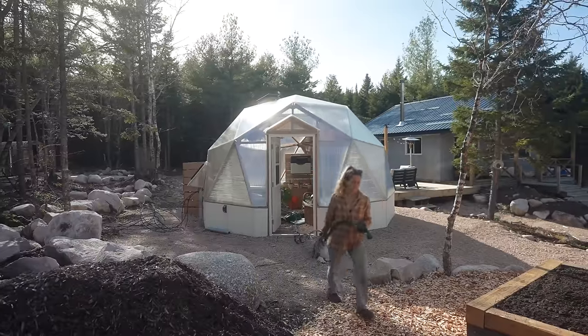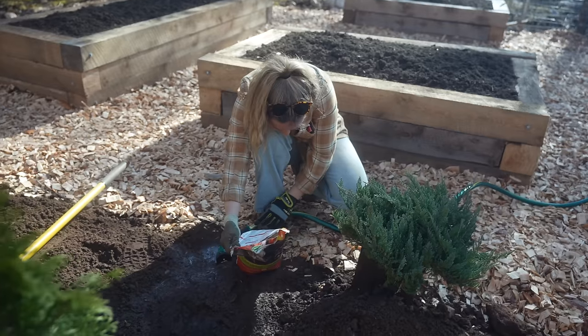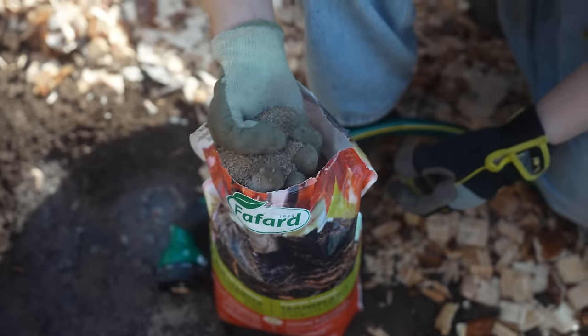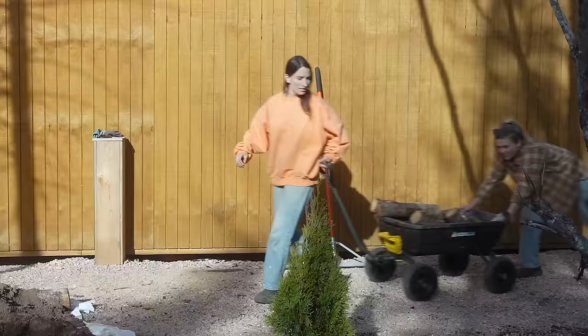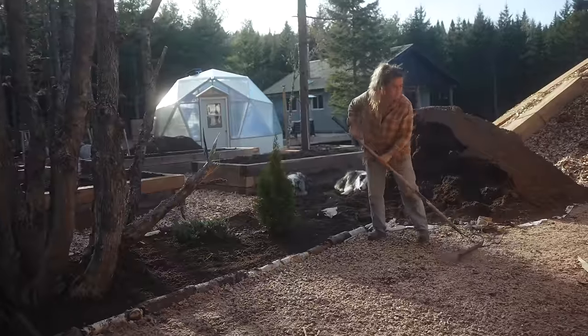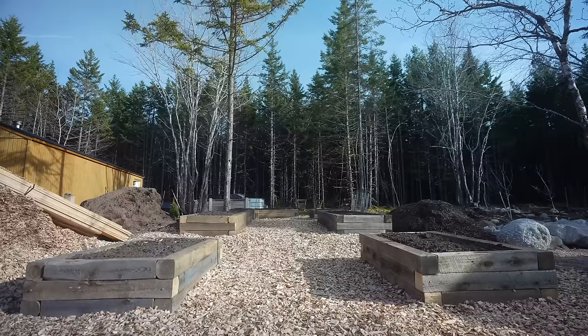I might sound like a broken record, but it just amazes me that we don't have to pull a generator anymore to get water out of our hose. And we can water our garden with the sounds of nature. I can never get over it. It's so nice. As we find new homes for these plants to grow their roots, we got inspired to trim the garden with birch logs as a simple final touch. And after hours of hard work, we are one step closer to the garden of our dreams.